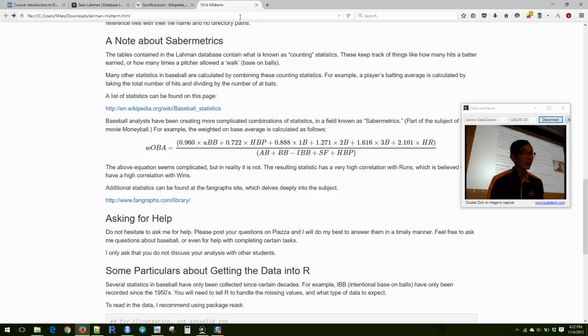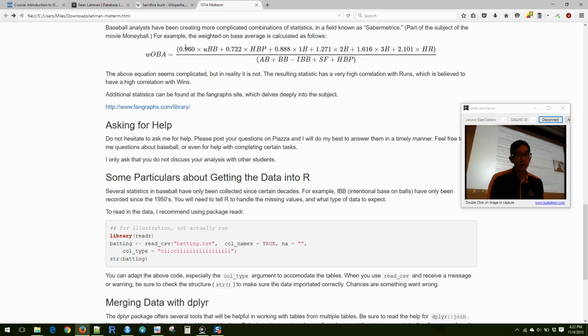For example, they combine different columns in the batting table to get weighted on-base average, and when you calculate these statistics, this correlates incredibly highly with how many runs a player or a team will score.